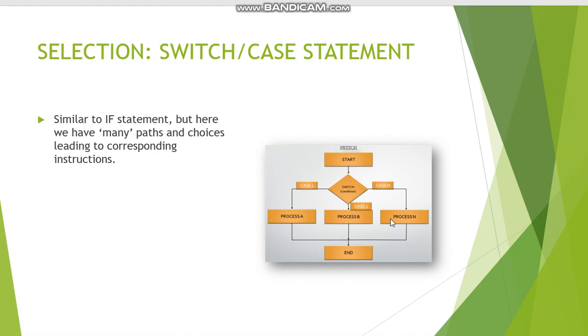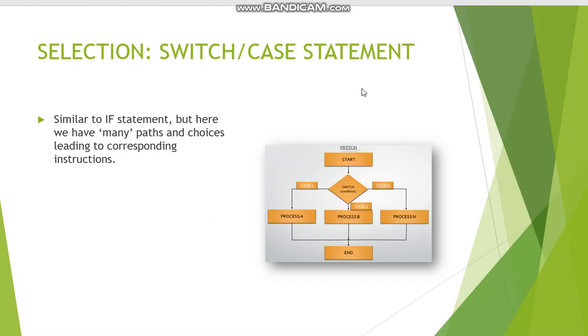It is the statement in which we have a number of choices. There are many paths, and the paths have corresponding instructions. The instructions inside the paths can be similar. Different roads can be populated. They can have different kinds of sceneries, or maybe the same sceneries. Like the buildings are taller, or he might meet McDonald's on the way, and on path B there might also be a McDonald's similar to that. So instructions can be similar, but there are many paths.